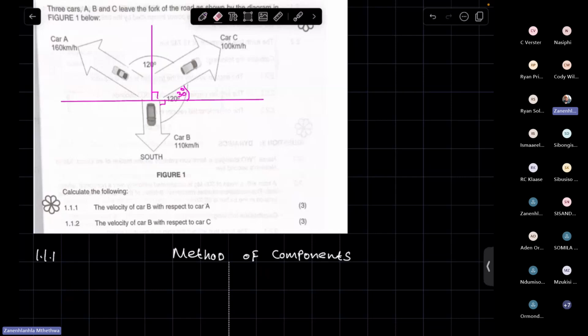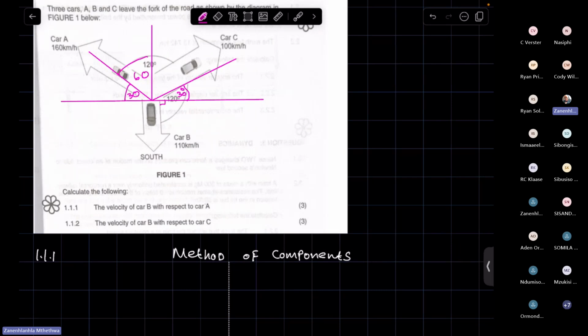But now we have a vector here, right? We have a vector here, right? So if this is 30 degrees, it means that's 60 degrees, right? So if this is 60, then what is this angle going to be? 60. Right. So this angle is 60 degrees. It means this angle from the x-axis is equal to what?